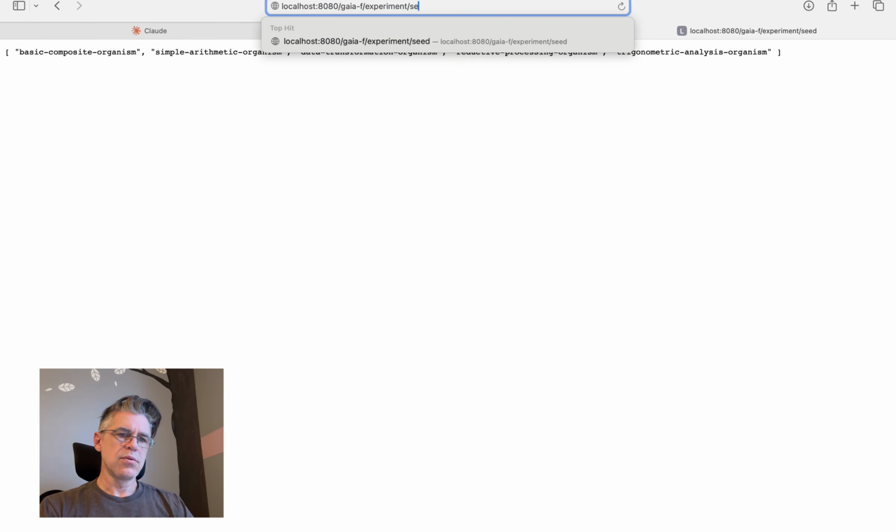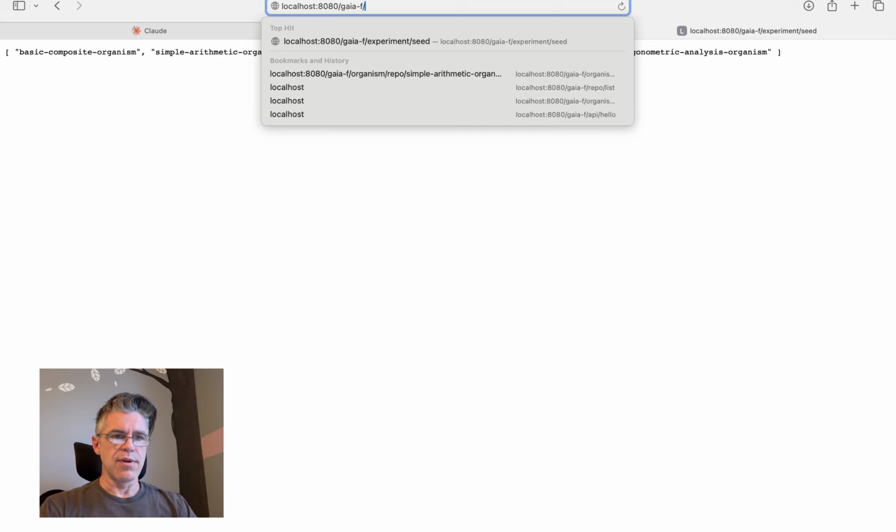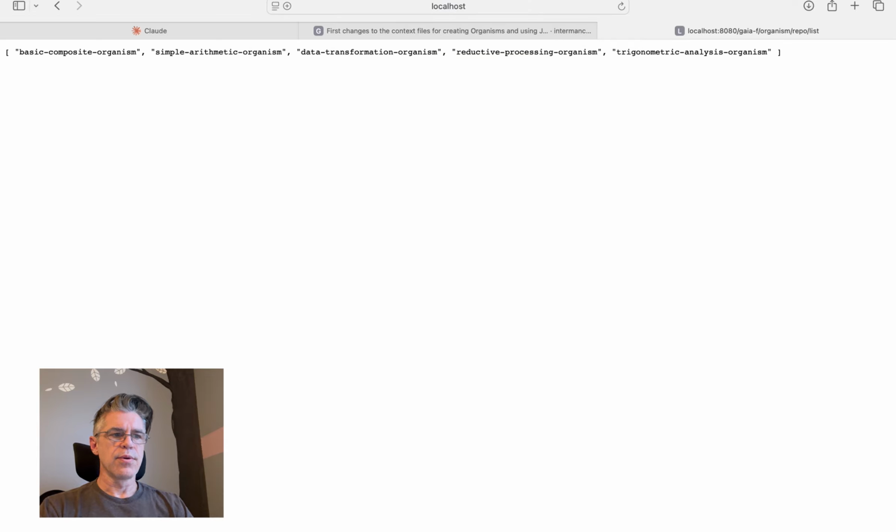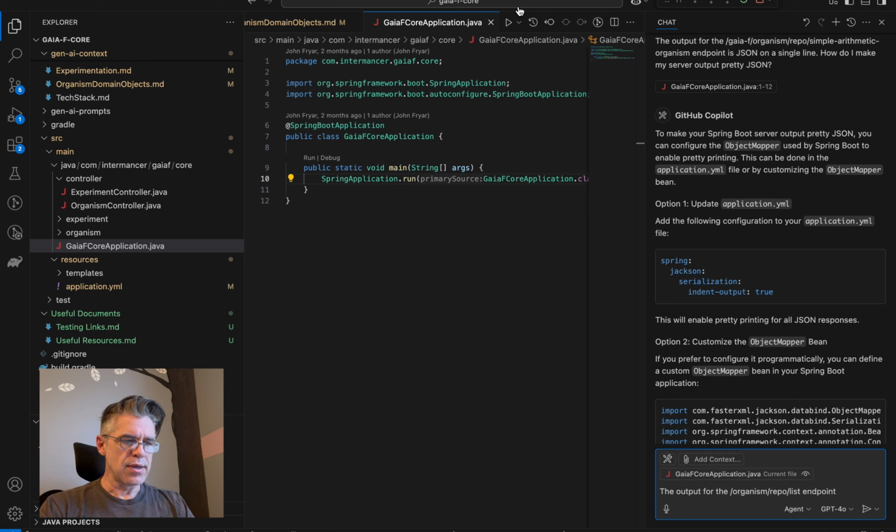Is this true? I saw something, but I was about to ask a different question. Who knows if I'd get the right answer. Organism repo list. Okay. Organism repo list and experiment seed both have the same looking output, and it doesn't look right.